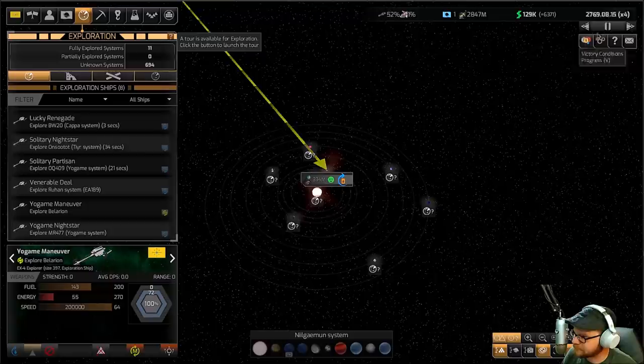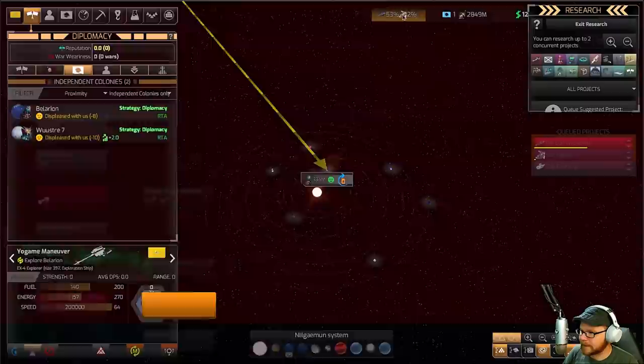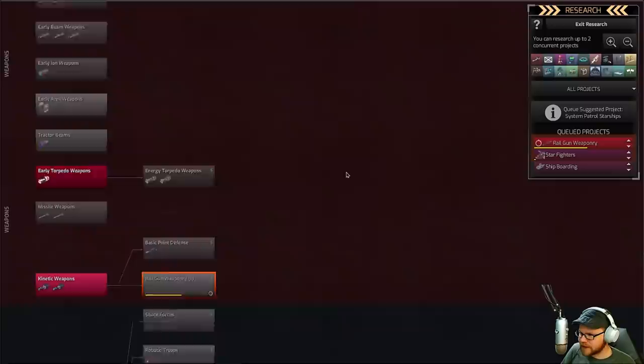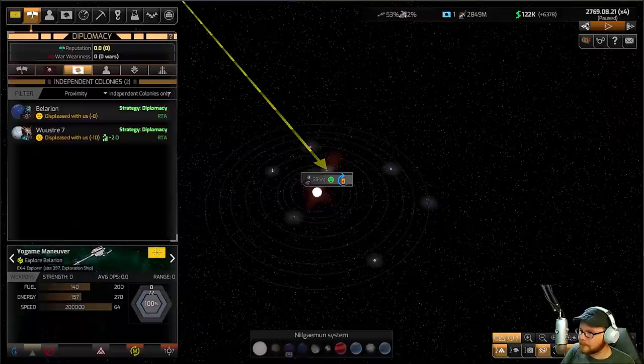The game wants me to provide these guys with a gift because I guess they're not liking us very much. They're displeased with us. I'm a little displeased with them, as a matter of fact. But that's ridiculous. Get out of here. Well, railgun weaponry is coming in. I guess we've already got a little ways in. Sure, we'll buy that one. Starfighters is next. I changed my mind. We'll do Starfighters, and then we're going to do missiles. Missiles are always exciting. Let's blow some stuff up.